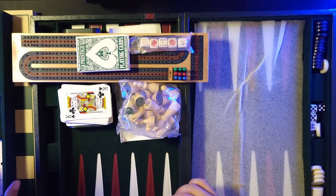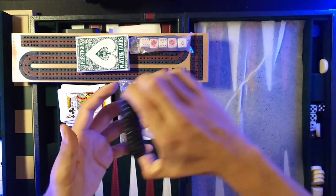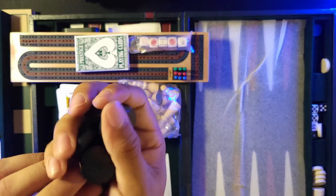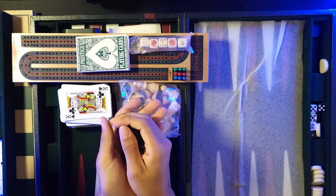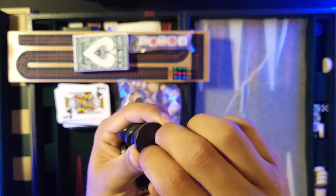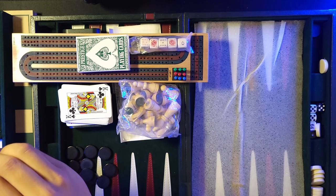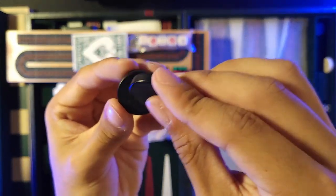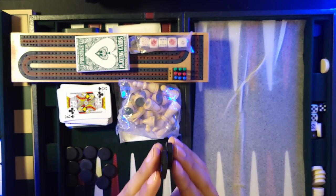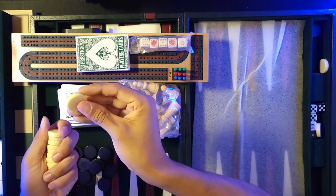That's the checkers pieces right there. Or sorry, dominoes. I don't know why I said the checkers pieces. Then we have the checkers pieces on this side. The black ones right here. Or the beige pieces. No, these are more white. They're like a cream white, off white kind of thing.